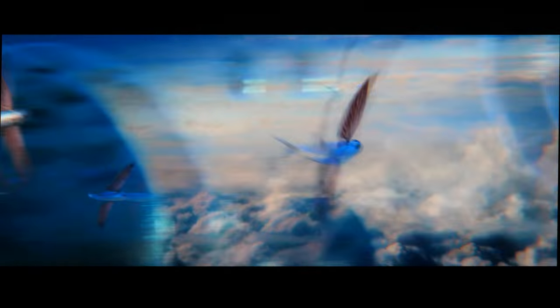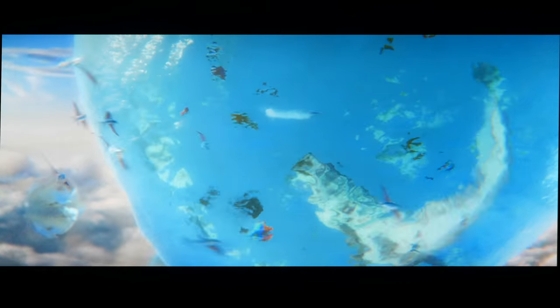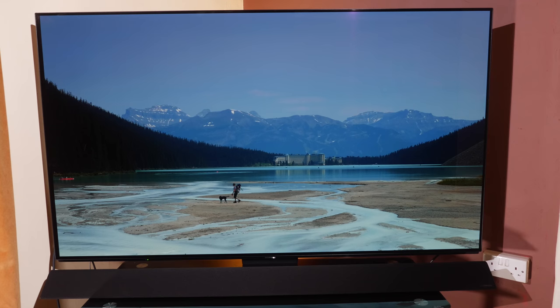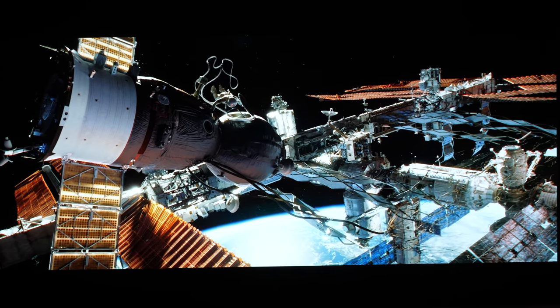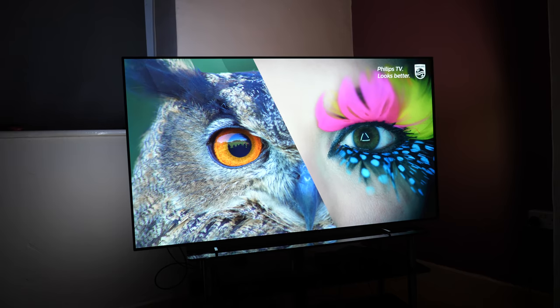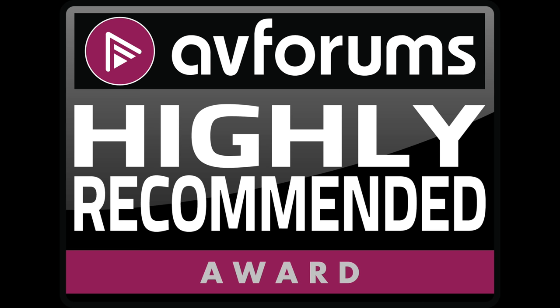When it comes to image quality, the Philips OLED 803 really did surprise us with some of the most accurate and compelling SDR and HDR images we've seen this year. It performs at the same standards as our favourite models like the LG C8 and Panasonic FZ952, offering images any film fan would be happy with — including some of the best motion we've seen this year with superb 24 frames-per-second playback. This performance, along with genuinely useful Ambilight bias lighting and superb motion, elevates the 803 to our highly recommended status, even with the caveats mentioned in the review.